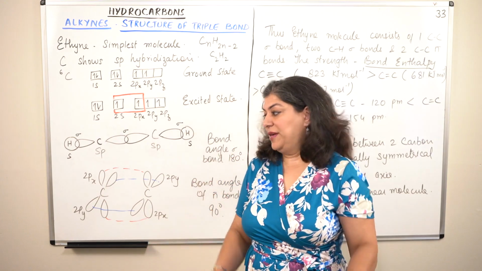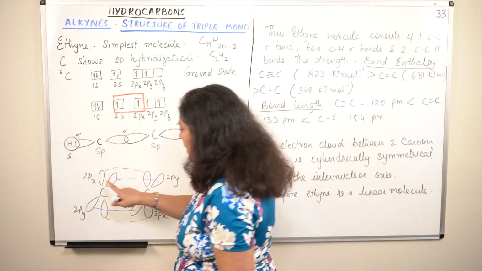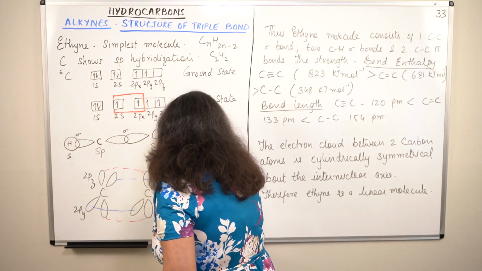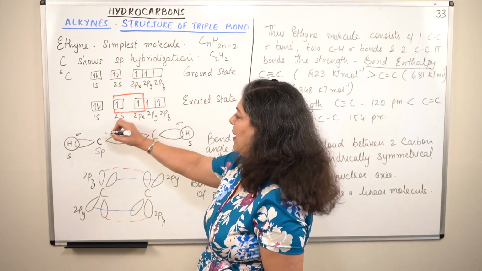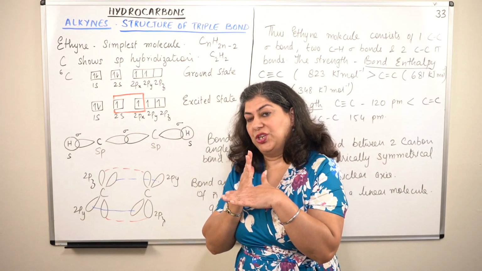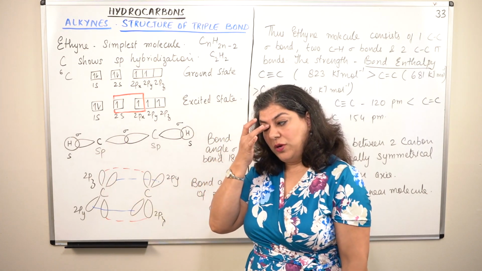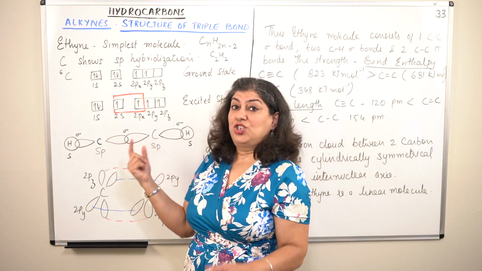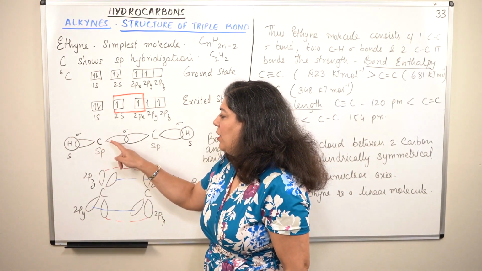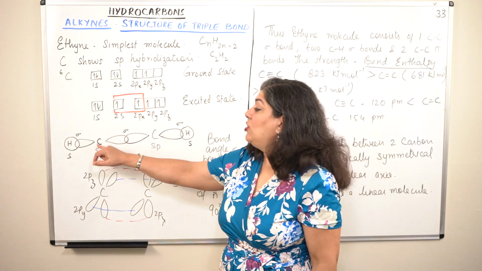Now we take the unhybridized orbitals. The px, so sorry, I should write py and pz. If this is y, let me write the x as z. Py and pz, because the px I have shown here is participating in hybridization. So py and pz are perpendicular to each other, the two orbitals, and they have two lobes. Each orbital, whether it is hybridized or unhybridized, will have two lobes. In the hybridized orbitals, this is one big lobe of the p part and a small lobe of the s part. But I have not drawn the smaller lobe.